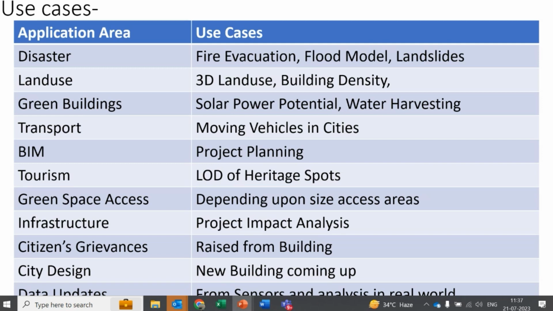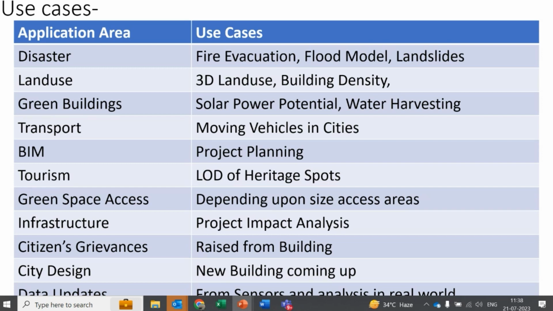Green space access. We can divide the green spaces in the city into different categories, like neighborhood park, community park, city park, and then we can see how many people, and what building heights, can get access to these parks easily based on our town planning norms.